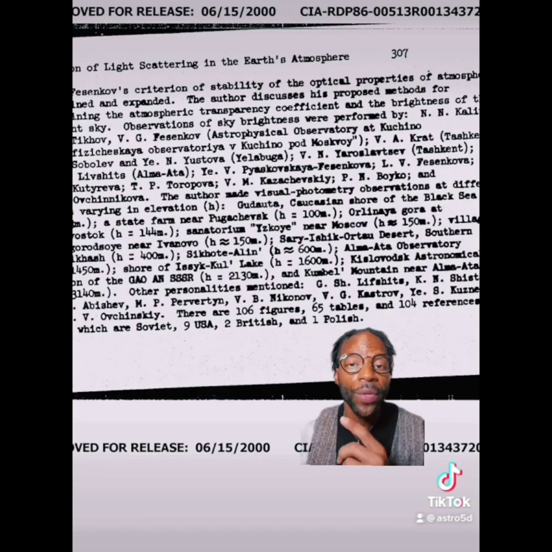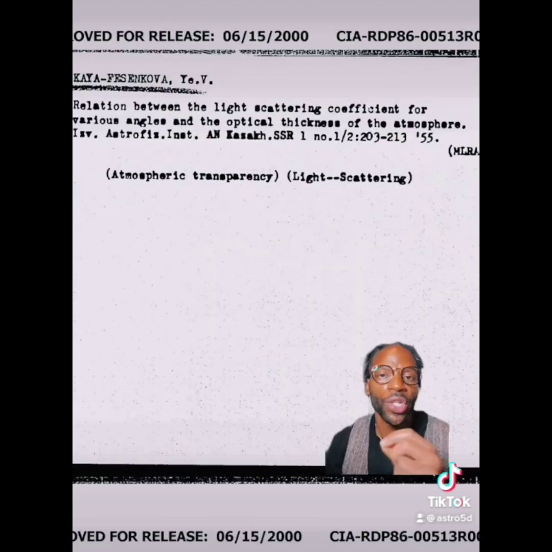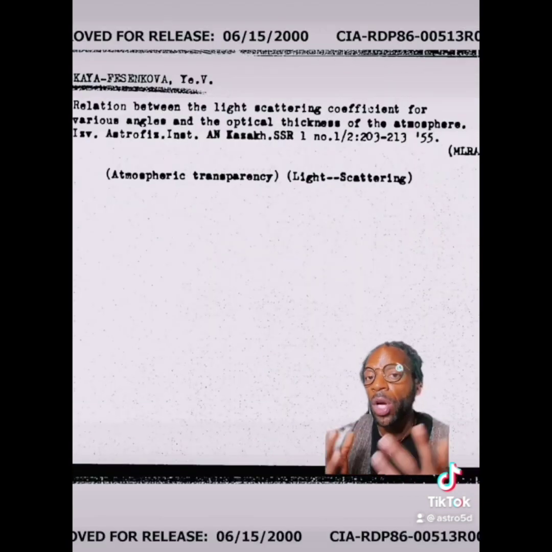Now, I'd like for you to pause this and just take note of the names that you see here. One thing you might notice is that these names are Russian. These are all Russian scientists at the highest levels. So I'm going to show you small individual studies that are part of the larger study. You can just pause to read these. I'm not going to read them all.